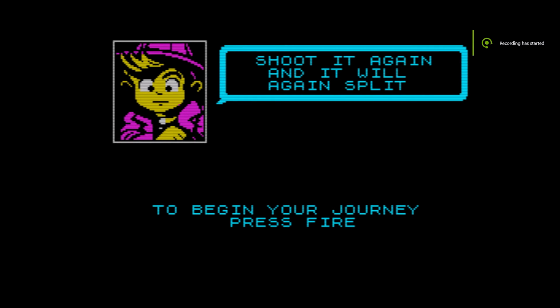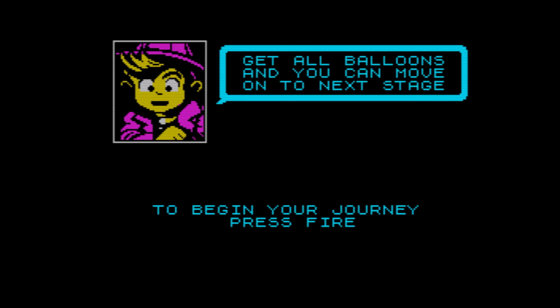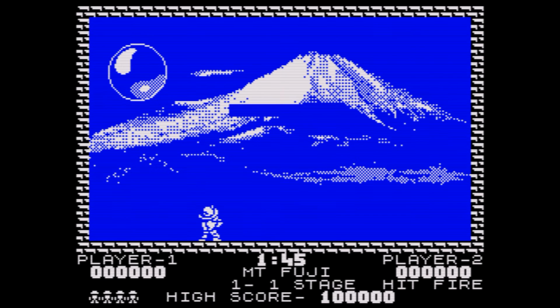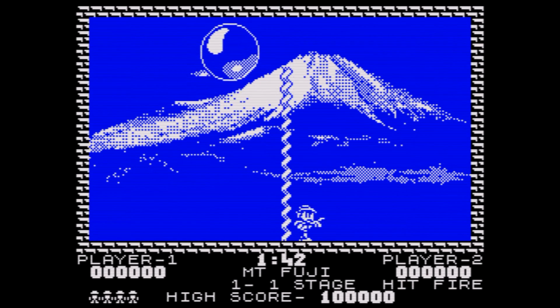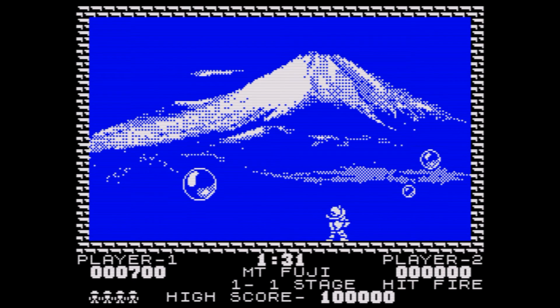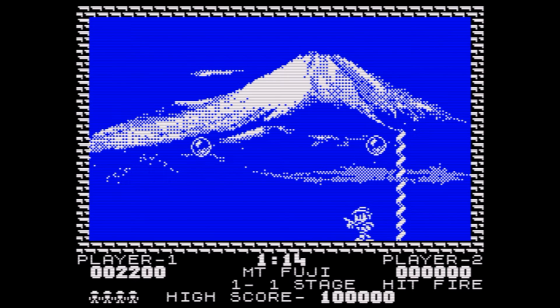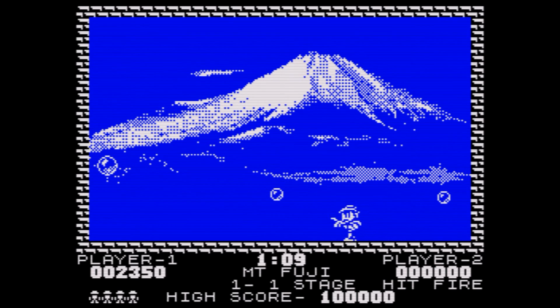Okay, so this is Pang, an arcade game put onto the Speccy, and it's in our top 5 arcade games, which is why it's here. Press fire to start. And here we go. If you've never played Pang, the idea is to kill all the balls. So we've stopped them all there. You can only fire up, and as you fire your lever, you leave the screen behind you, which they can crash into, and that's how you destroy them.